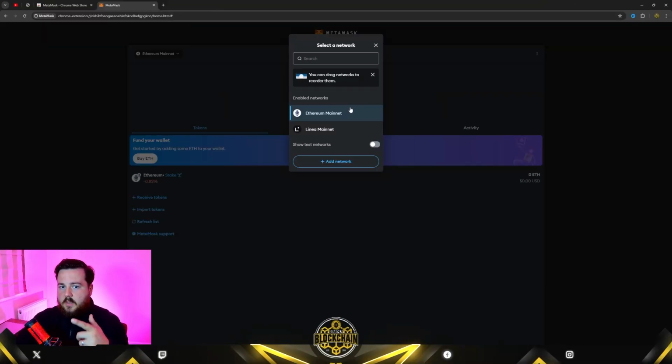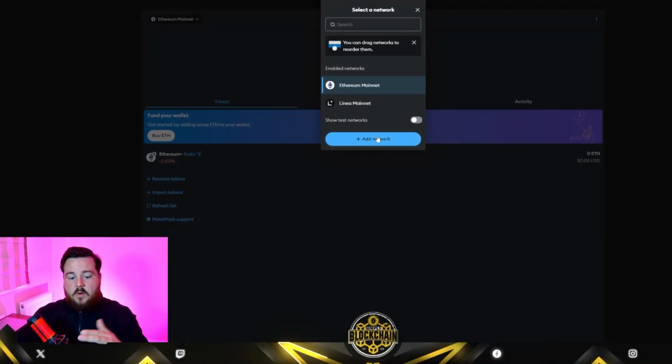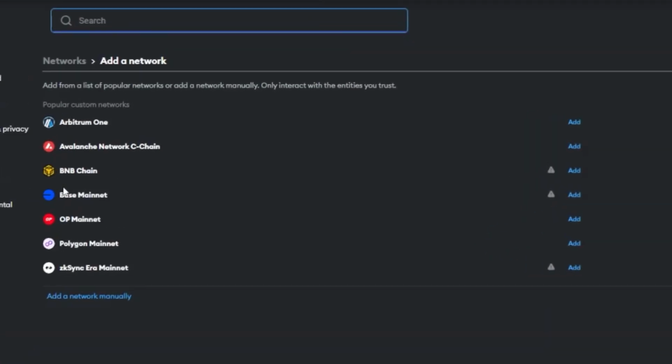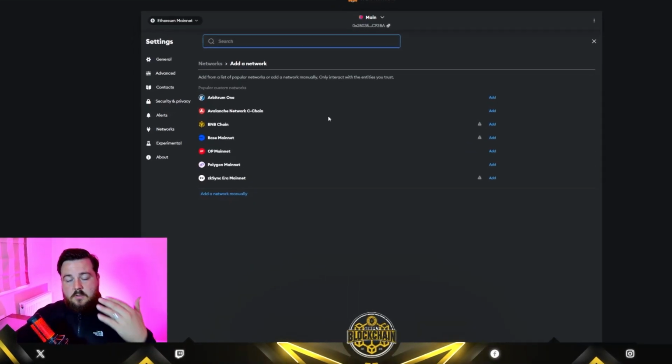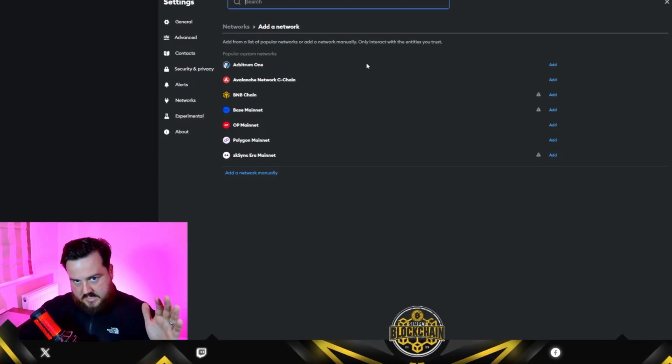So with your wallet address that you've just set up here in MetaMask, this is Ethereum mainnet. Now, your wallet address will also be the same on Avalanche chain, Matic chain. I mean, I'm going to click on this here. So all these chains here, Base Network, Polygon, you can add all of these to MetaMask and use the exact same wallet as your Ethereum wallet. They all share the same wallet address.